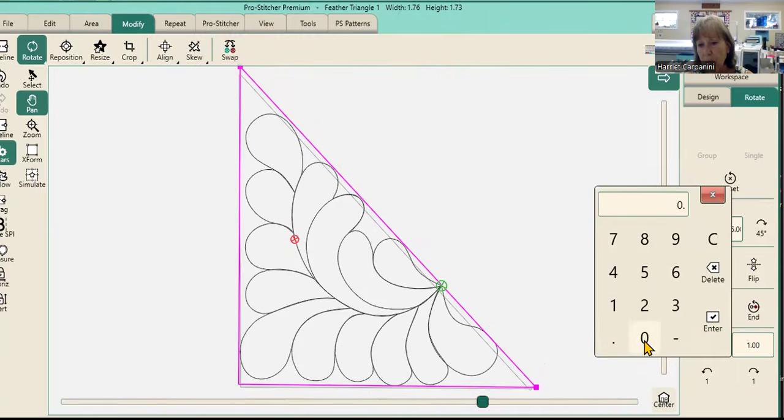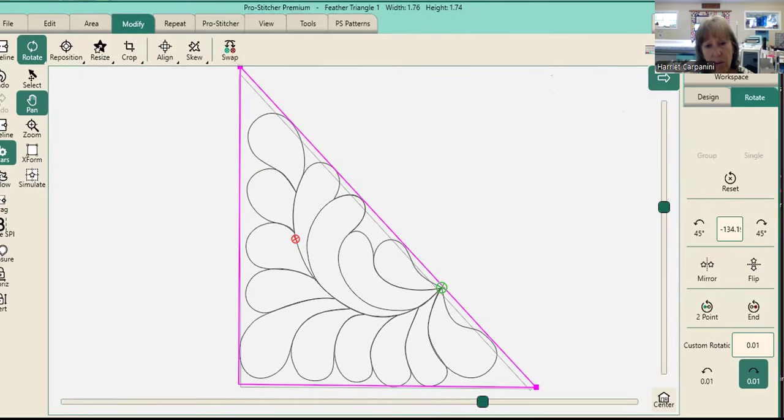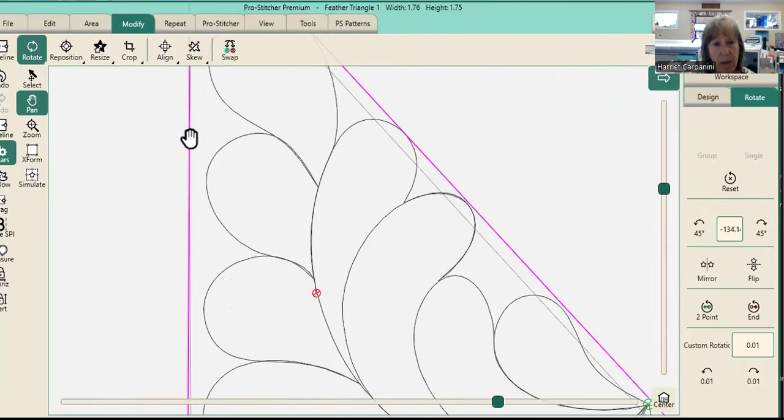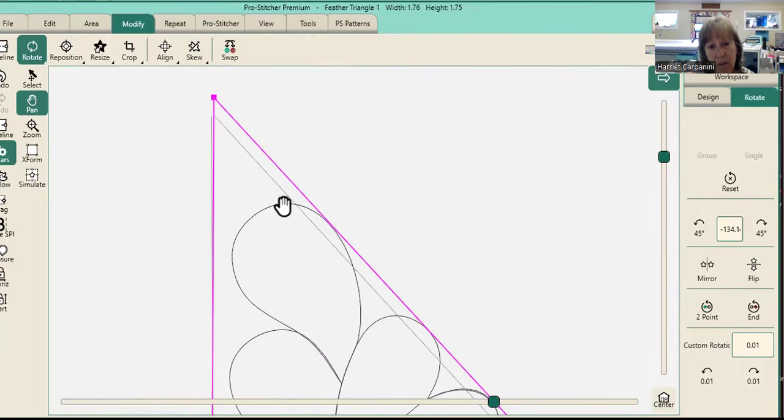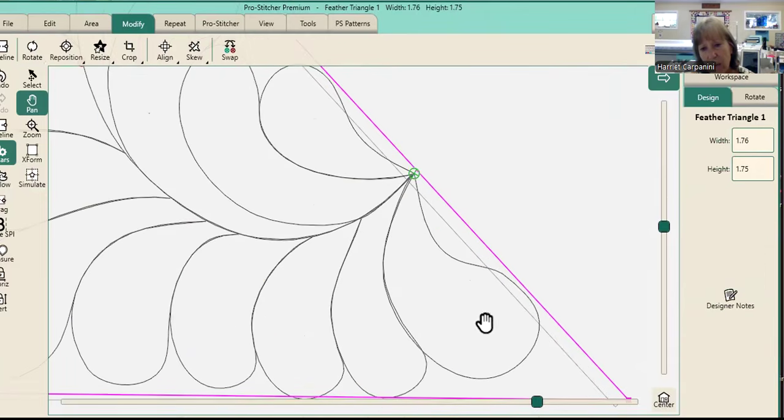I'm going to go 0.01, enter. And now I can rotate this in very small increments, just holding it down. And now you can see, let's pan, and I can see it's right on that line. These are right on the line.